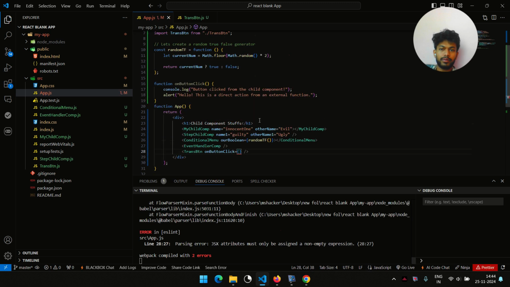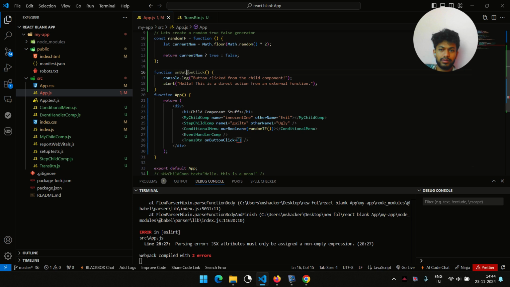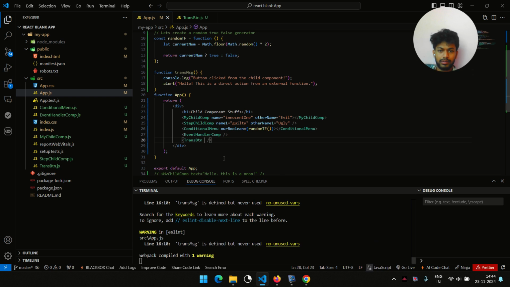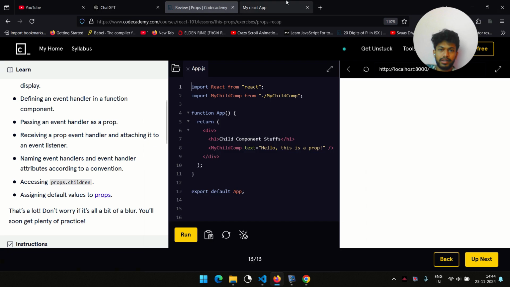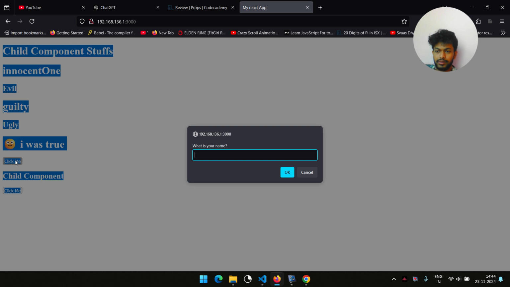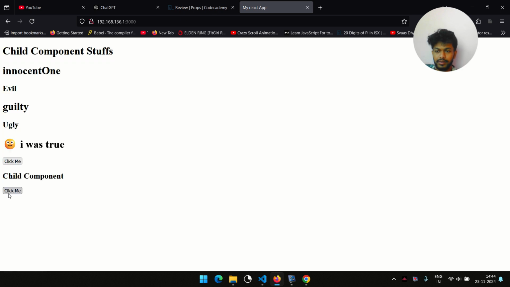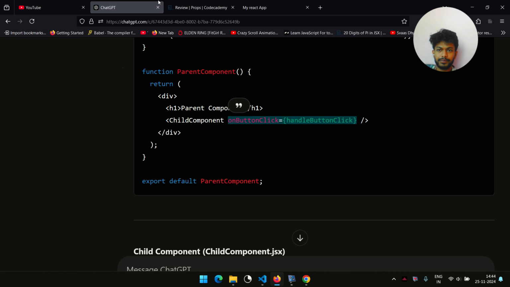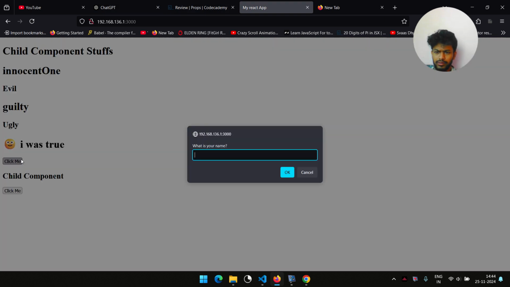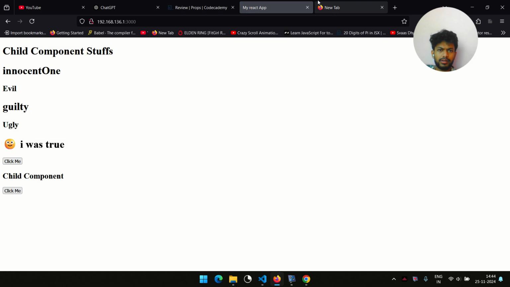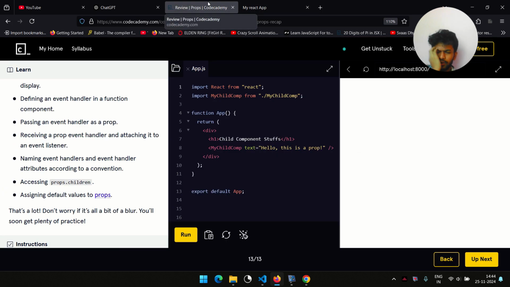So what will we be passing in on button click? What should we pass in? It gets complicated if you don't understand. Okay, it is working here fine, but the below one isn't working. No, was it working? Wait a second. Null. So it's taking null because there's no value in it.